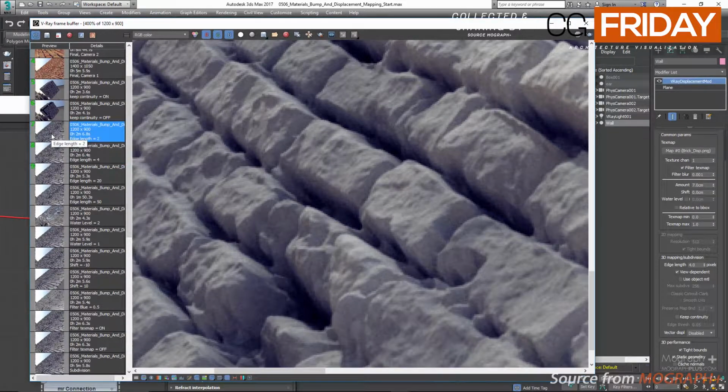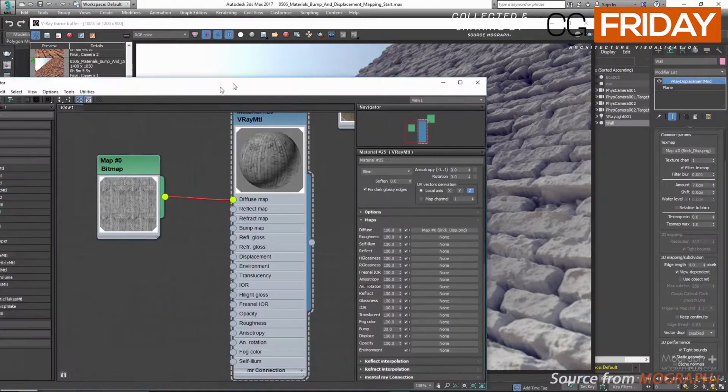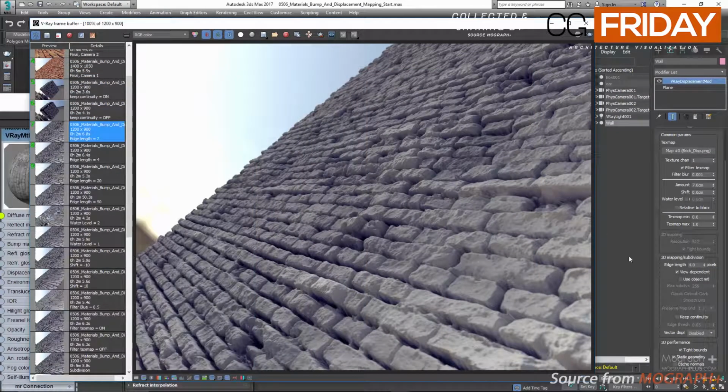View dependent is the unit for the edge length parameter. When enabled, edge length is in pixels, and when disabled, it's in world units, which is centimeters here. Use object material, if enabled and you have a map connected to the displacement slot of your VRayMtl, that map will be used instead of the map you have defined up there in the texmap slot. Or if you haven't defined any texmap here, you can simply turn this option on, and the modifier will use the map that is connected to the displacement slot of your VRayMtl. Some of the options are grayed out. These are subdivision type options, and we're going to take a look at them in a moment.